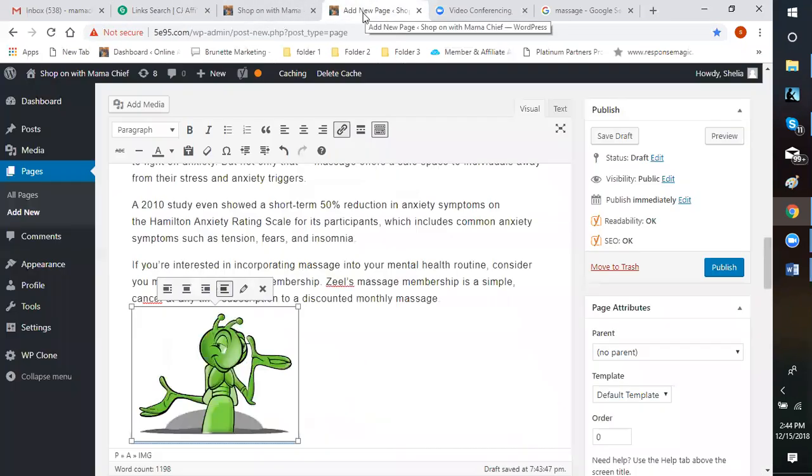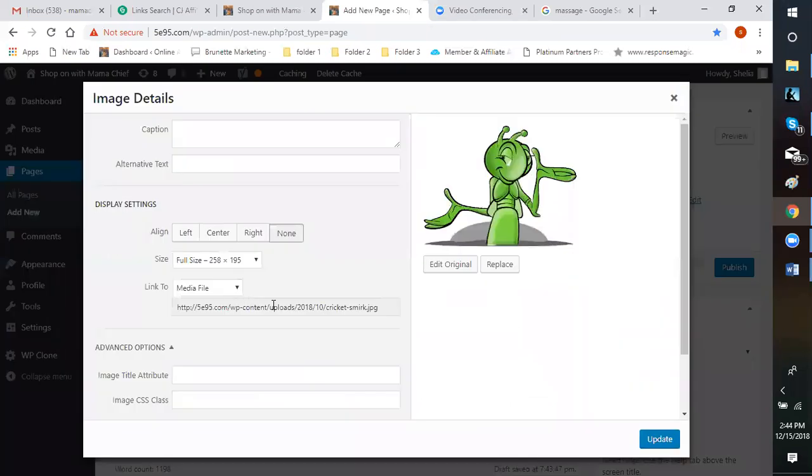And then I'm going to come here to my new page and hit my little edit button, and it's going to pull up my image detail. And I want to always put an alternative text, which in this case is massage therapy, which is my focus keyword. My media file, my link to, always needs to be your custom URL.